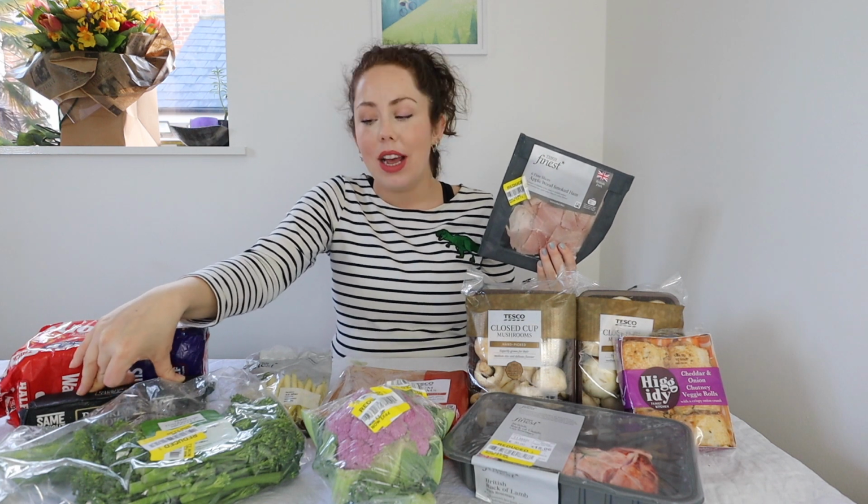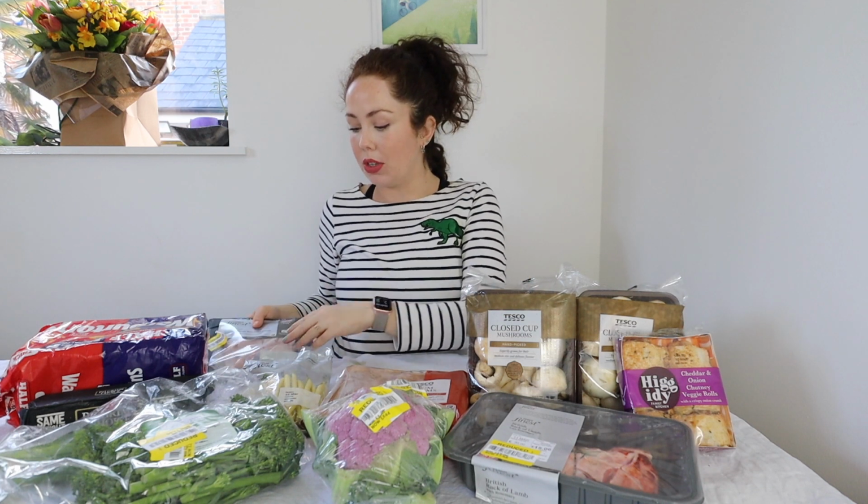Meat and cheeses, I think reduced shopping is a really, really good idea, particularly with meat because you can freeze it. And if you're going to look for anything and you're a meat eater, you eat cheese, they're kind of the pricier things that have to reduce quite a lot just to get rid of. So I think that was a really good saving from Tesco, and that's the ham that Lawrence normally buys anyway from Tesco, so he would have bought that full price anyway.